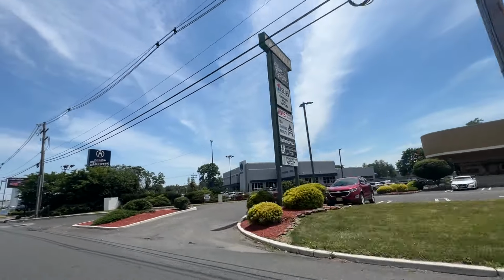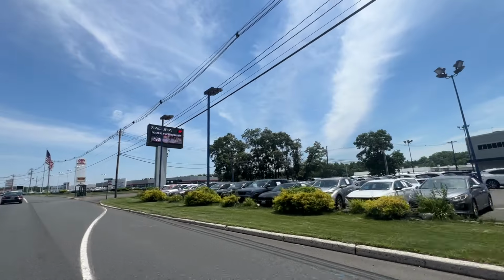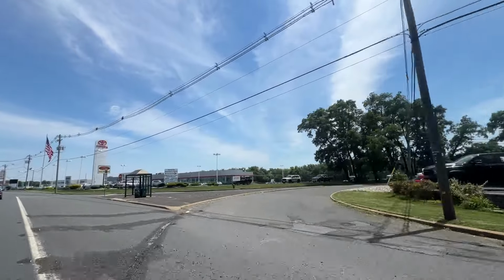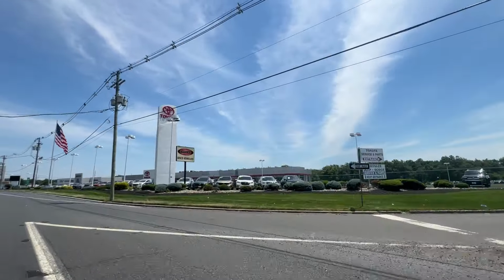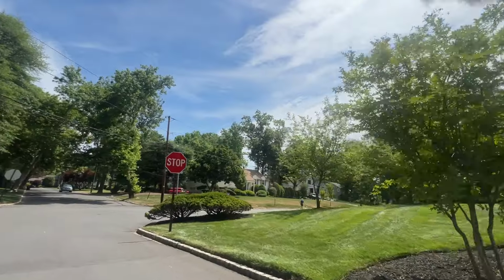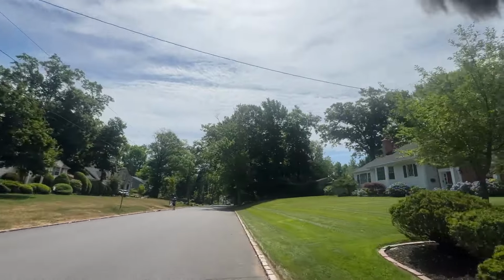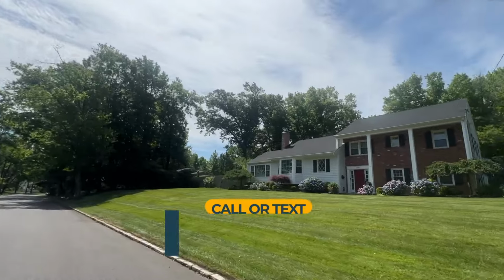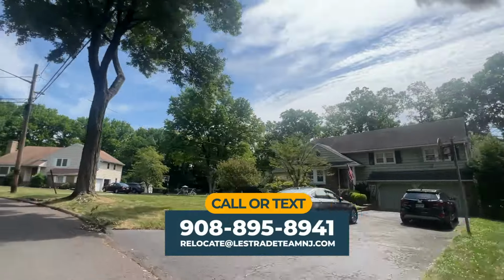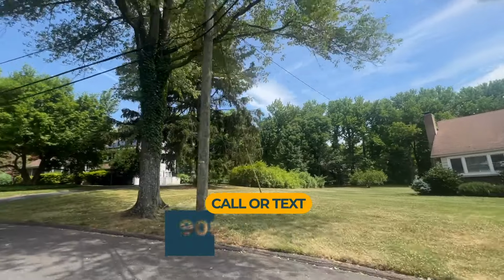And then all the way north where we're at here in Watchung, you're also going to have Route 22. You're going to have a lot of the bigger retail names. That's pretty much going to get you a lot of groceries, shopping centers, Best Buy, a little bit of everything on that highway. And you're seeing that Scotch Plains is an extremely residential, suburban area. Properties here are huge, with a lot of land and a lot of tree-lined roads. So you're going to get that suburban feel, and you're going to have the amenities that you need nearby.